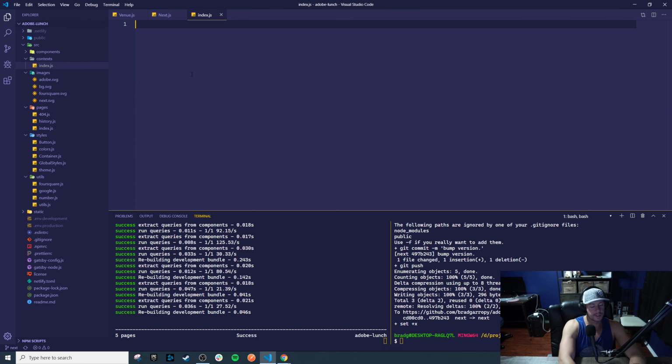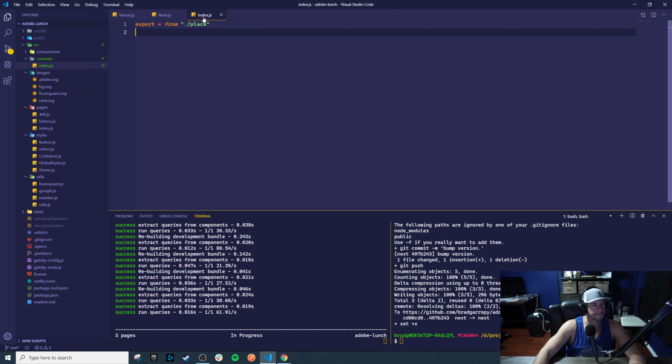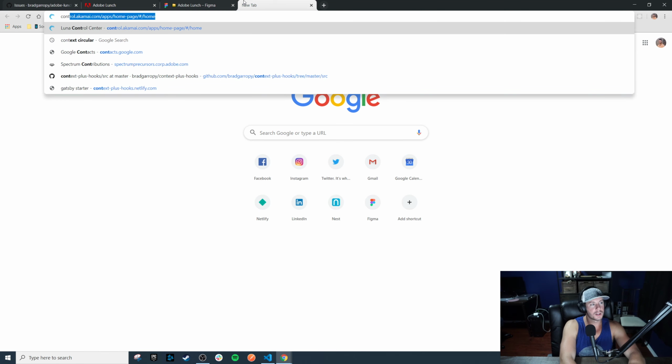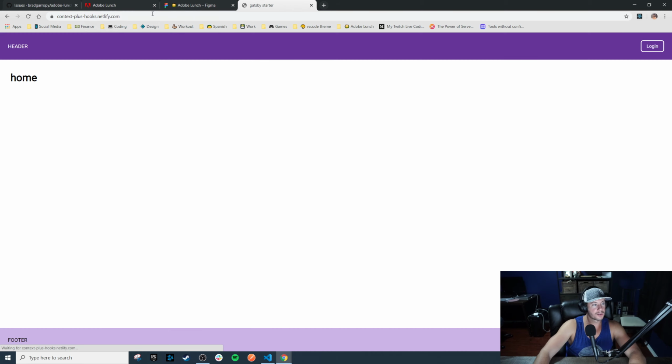We're going to do index.js export star from, and we're going to call this place. And just to double check, we are going to look at my context plus hooks repo.